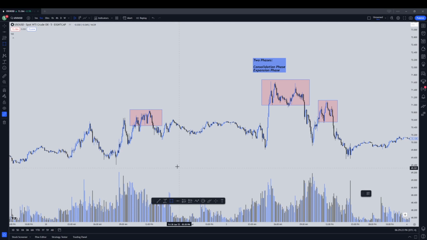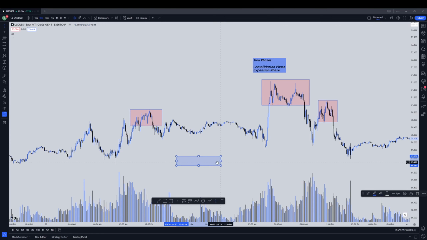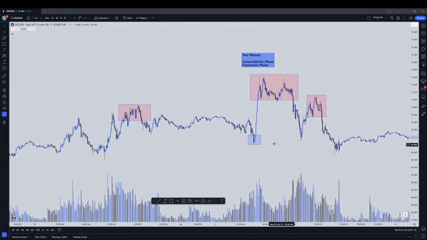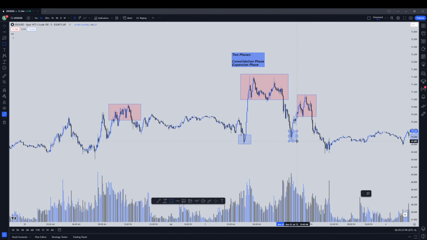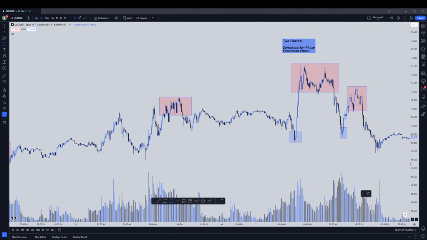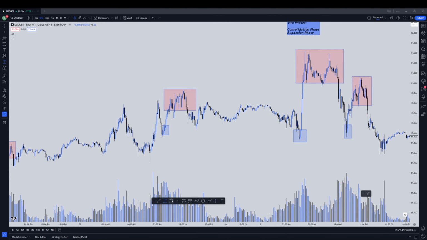And the blue areas I'm going to mark right now are what we call expansion. All right, this right here is considered expansion. This right here is also considered expansion. And if you guys already noticed the pattern here, just let me know. But this right here, expansion, we have expansion here again. This is some consolidation here, so I'll actually put expansion here. Oh, we have expansion here as well.